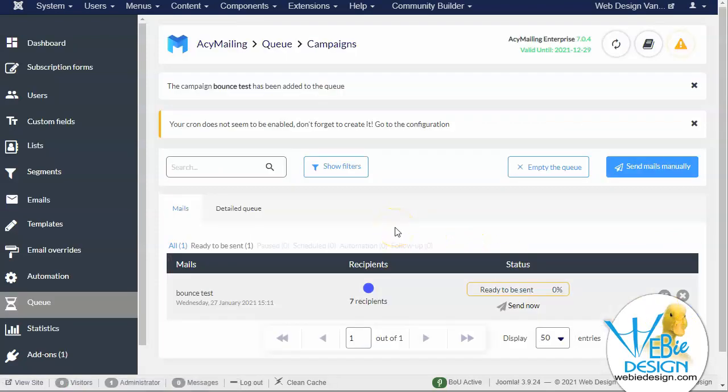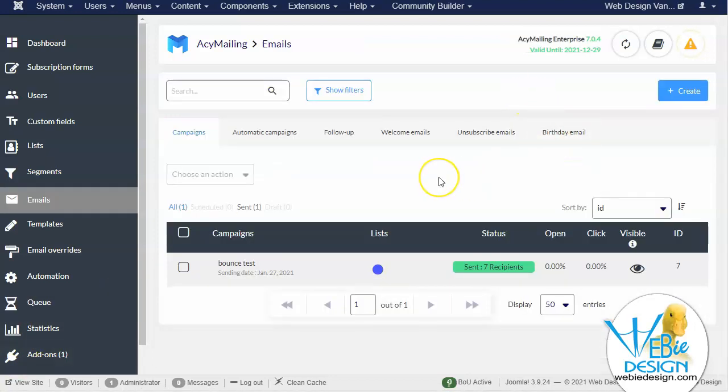If you do have the Enterprise Edition, you'll be able to use the queue. It says mine is not set, so I'll need to do that right now. If you just have the free version, you will need to send it all manually. So let's go ahead and set up the cron. And setting up the cron was as simple as clicking activate the cron. So it already has been sent to 7 recipients, and now let's see what happens next.